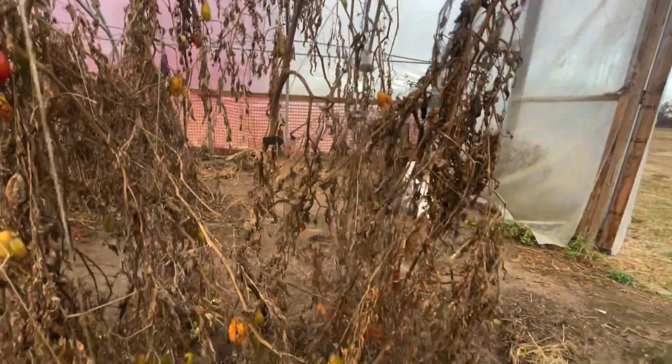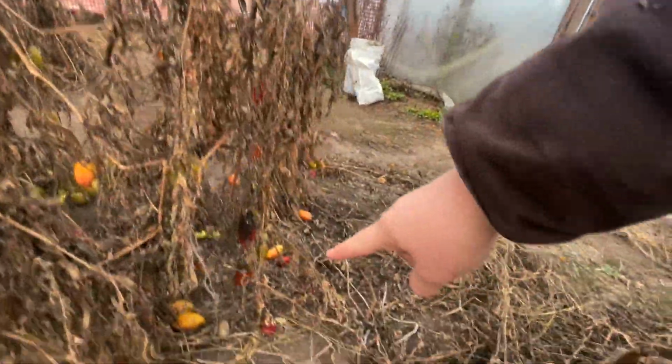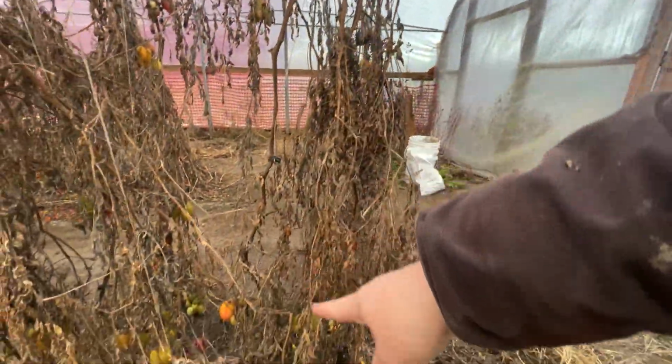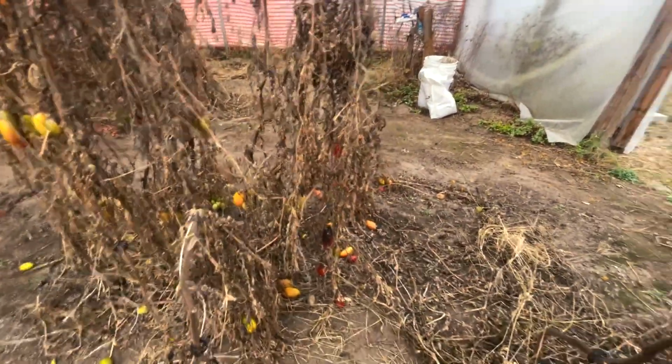We are actually going to transition it this year in this greenhouse to a little bit different setup. We have felt the past couple of years that our spacing was a little bit too close when we get to harvest time, because these get huge. So I'll show you. This is actually a Roma plant, and it has tripled in on itself. It's growing from the ground. It came up and down, and then it's actually coming up again. So these get huge.